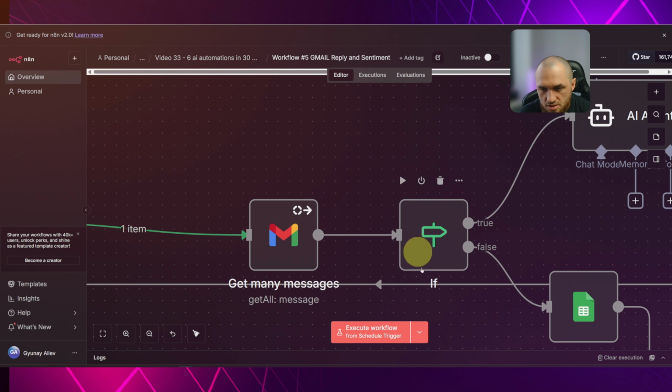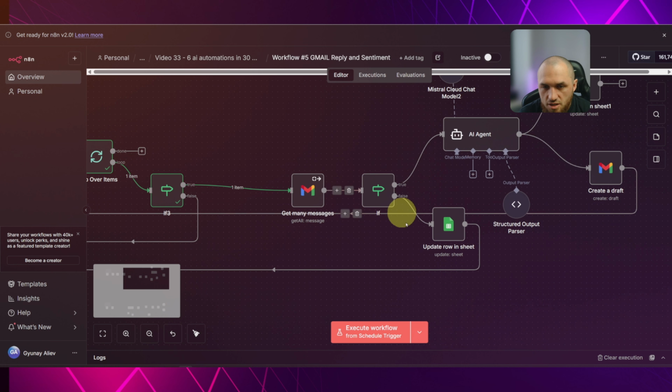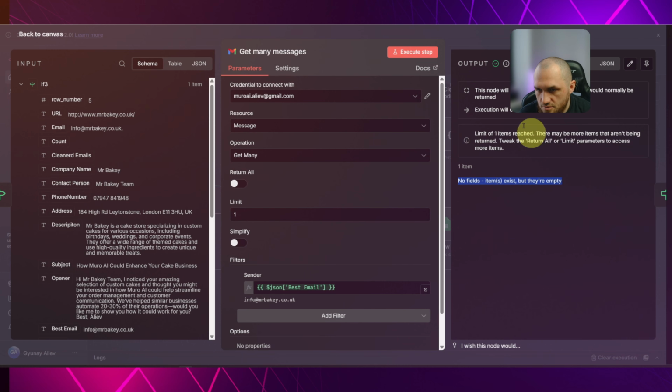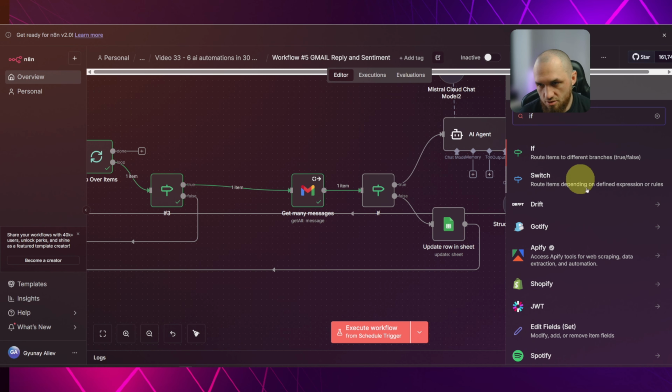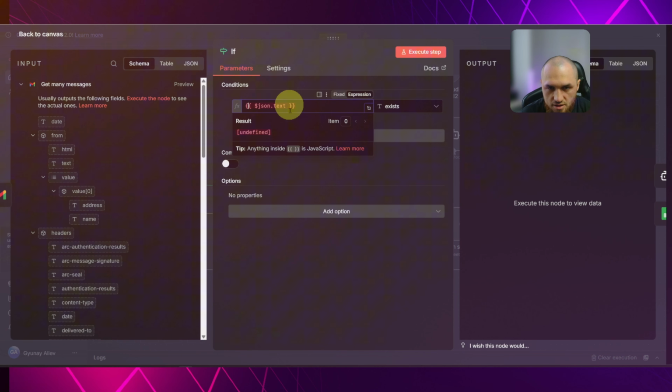So with this if node, we can check if an email exists or not, so we can route the automation. Let's check now. We have no fields, but we have outputted data here. Then we use the if node again and say if JSON text exists. JSON text is what you get from get many messages.